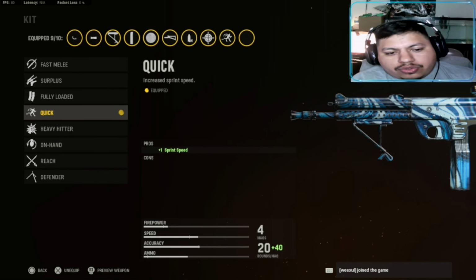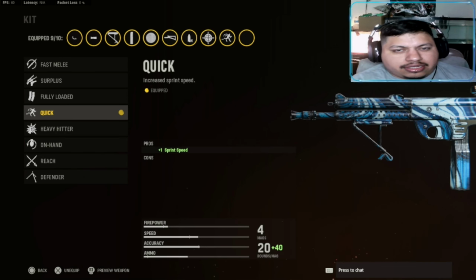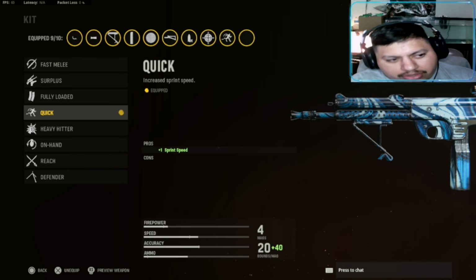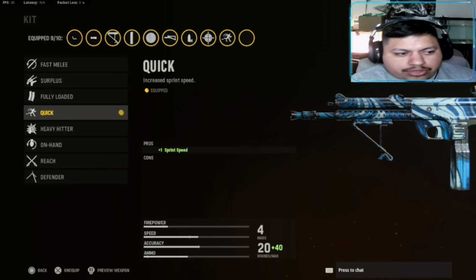And then for the kit, I'm rocking quick. It's gonna add that +1 sprint speed. This is just usually what I always like rocking on all my SMG class setups. I just like moving around the map quicker, because obviously this is not a long range gun. But y'all could just rock fully loaded, and then y'all can have max ammo. So it really comes down to you.